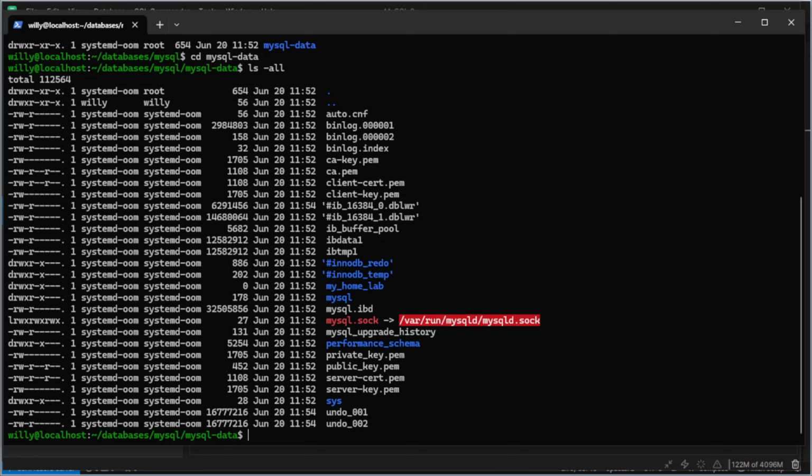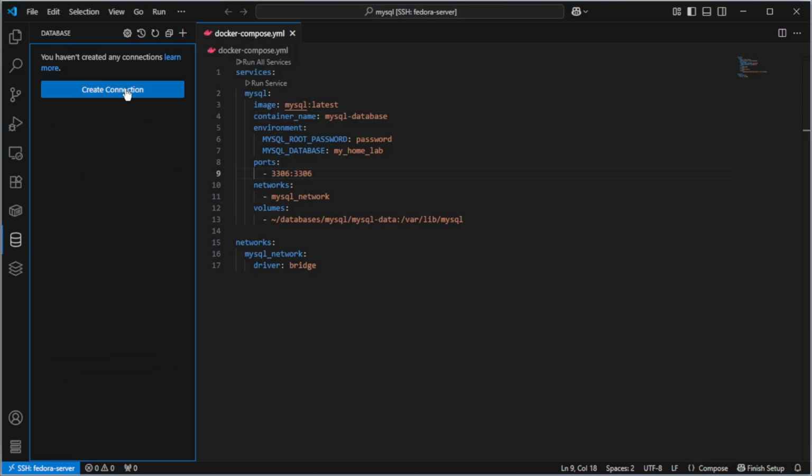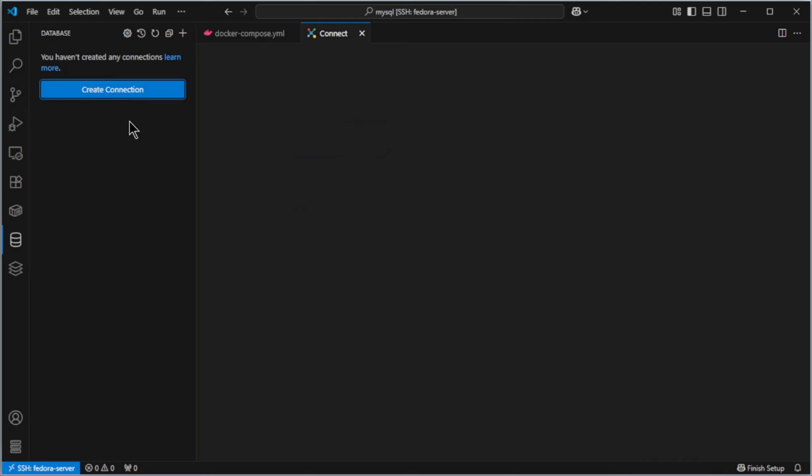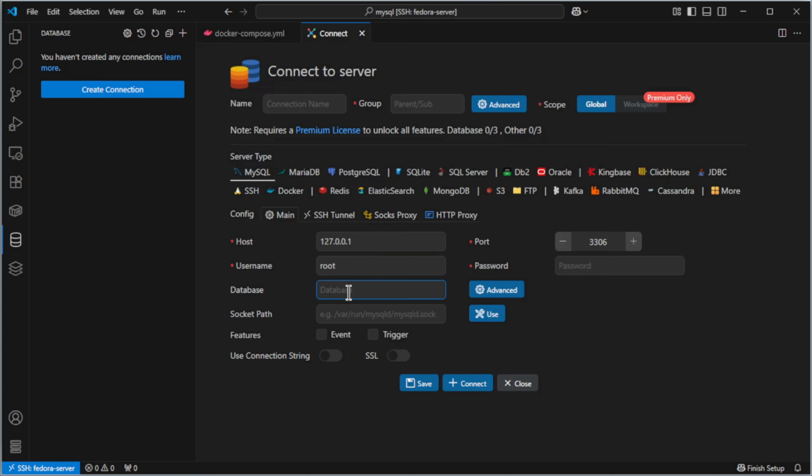The next step is to go back to Visual Studio Code and create a new connection on our JDBC client. Create connection. We select MySQL. Now we are on our Fedora server, so we can use localhost, root, my home lab database.